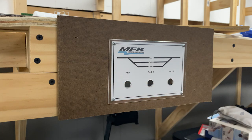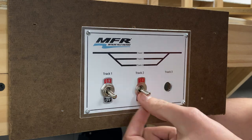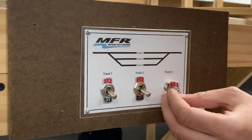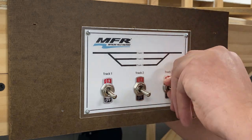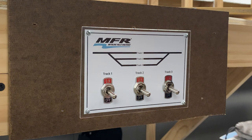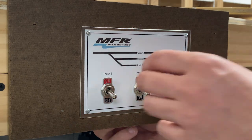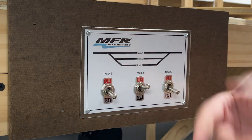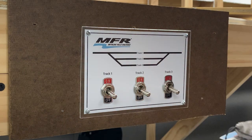Now we're going to go ahead and put in the toggle switches. Okay, here we go, pretty good. You can wire them up before you put them on the panel if you'd like, or wire them up after, it doesn't really matter. They actually come in and out of that panel pretty easy, but yeah, that looks pretty good.